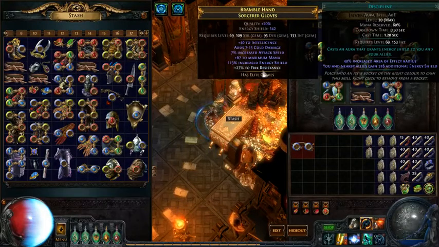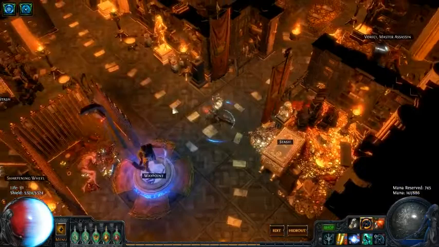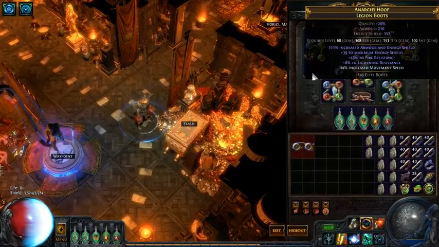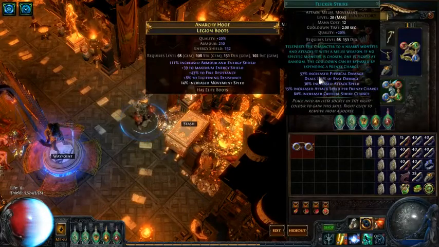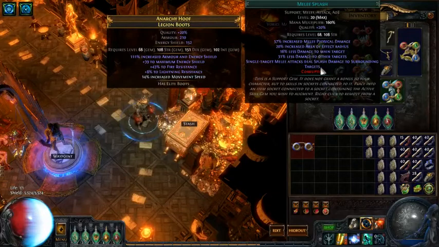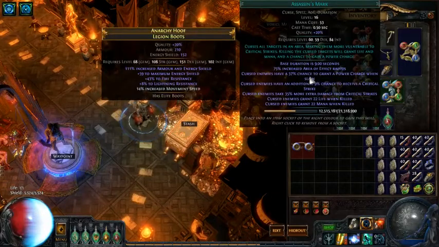So that's about it for the update to the build. Oh, actually, skills. So, first change. On my Flicker Strike, I'm using Flicker Strike, Curse on Hit, Melee Splash, and Assassin's Mark. So this way, when I jump around to targets in the middle of mobs, I curse them all, and it enables me to get power charges.